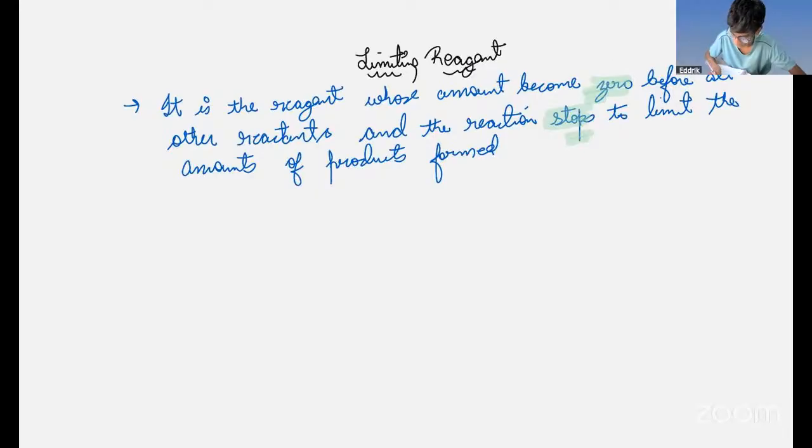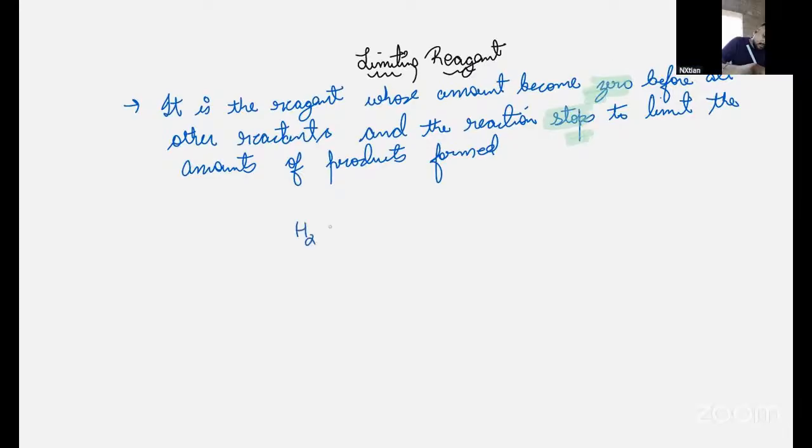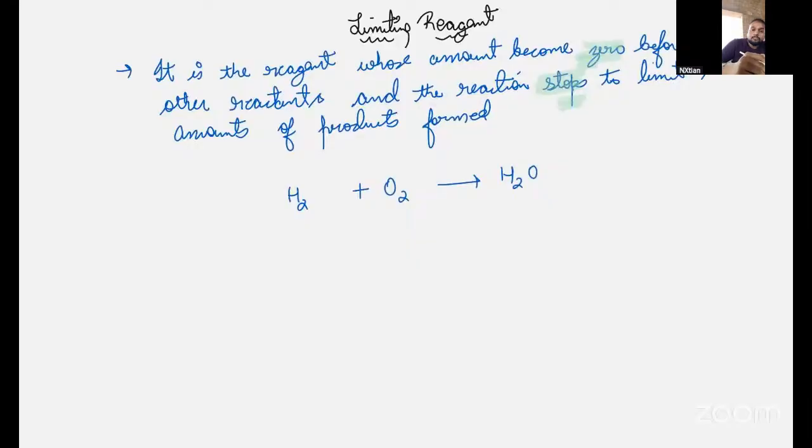Okay, so we had an example of that yesterday. We were stuck at hydrogen. H2 plus O2 gives H2O. So can we compare? What can we do? We balance it: 2H2 plus O2 gives 2H2O. Put 2 in front of H2 and 2 in front of H2O.